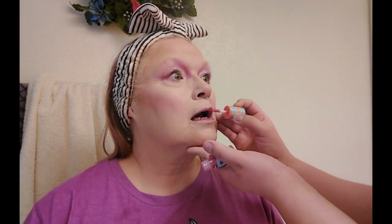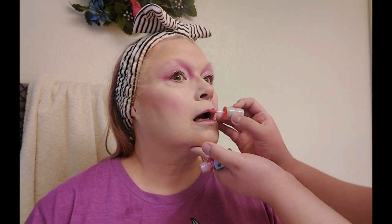Okay, so next I'm going to take this lip gloss. This is from Beauty For Certain, in the color Flamingo. It is a bright pink lip gloss, and it's glittery as well. So we're just going to put this on her lips. And luckily, because her lips are pink already, it looks really nice with this look. I'm glad about that, because I was scared that the look was going to be a little too hot pink. In person, it's very pink, but for you guys, it looks really, really good. Even in person, it looks really good and really pretty.